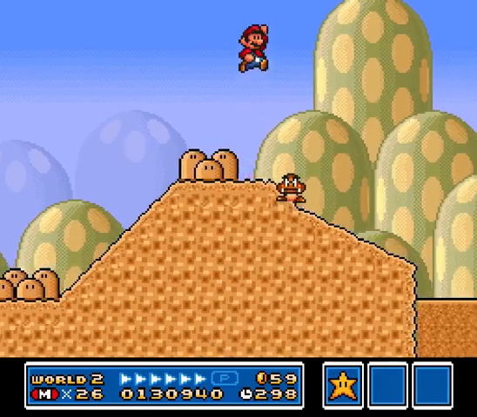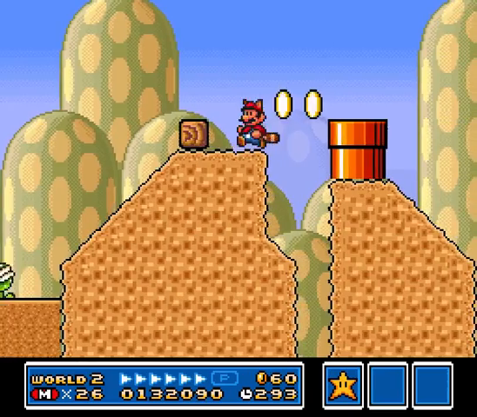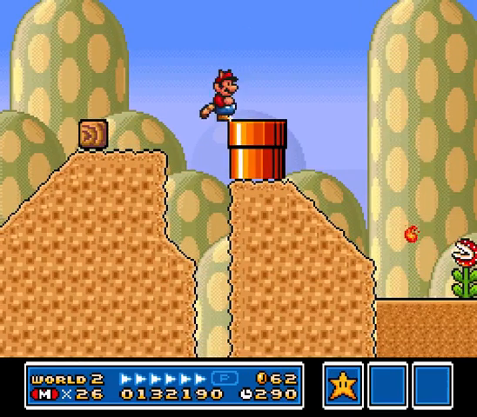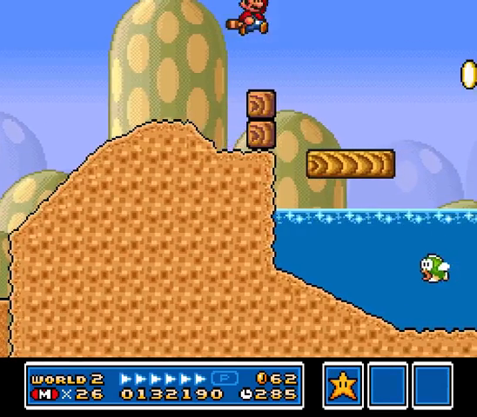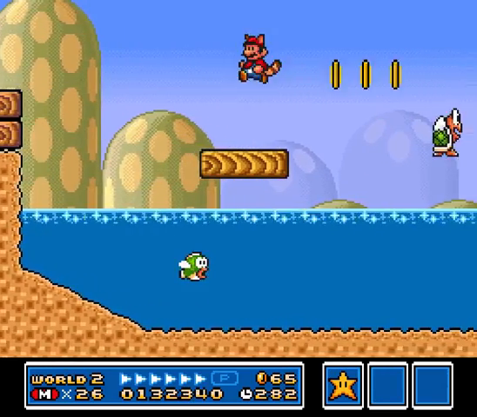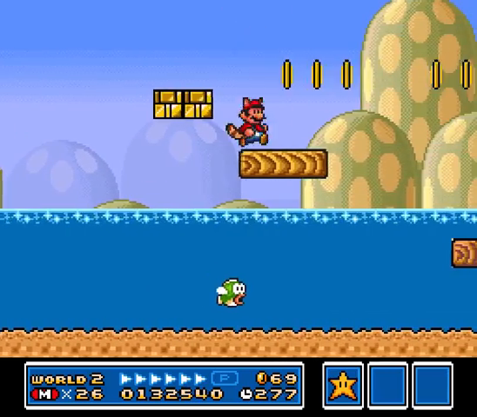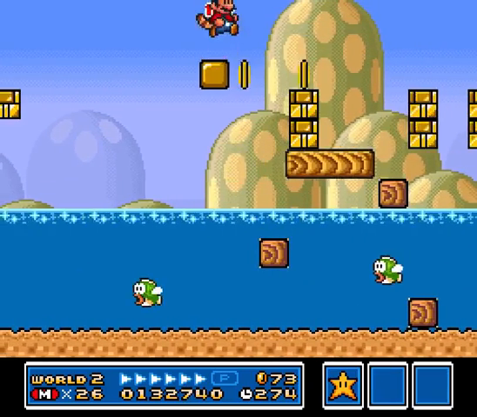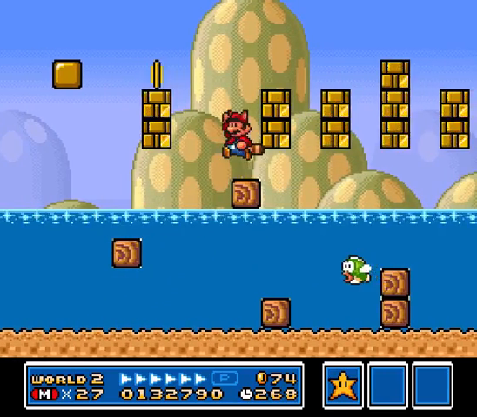And it's another grassy athletic stage, except, well, it's a desert, so it's not grassy. It's orange. Also, now the Venus fire traps are spitting 2 fireballs each instead of just 1. Yeah, World 1 is the only one where they only spit 1 fireball. They spit 2 in Worlds 2 through 8. Actually, I didn't realize that 1-Up was there.